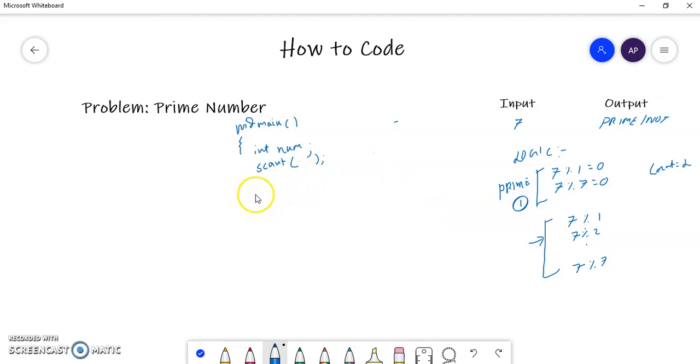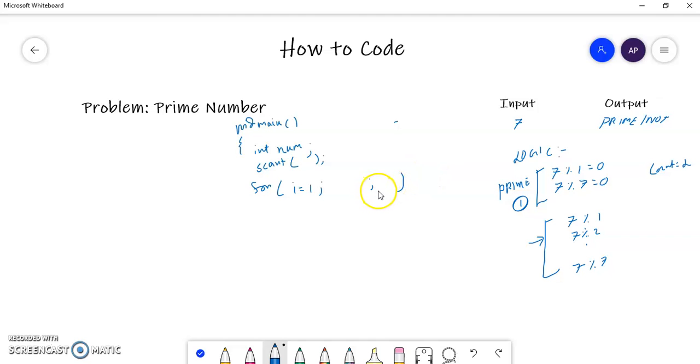So in this case I will apply the for loop, and in for loop the first part is the initial part. Okay, initialization. Next is the condition part, and the third one is the increment part. Fine. So what is the initialization? Here I will initialize the loop variable from 1, because I have to divide the number 7 from 1. Okay, so here I will start i from 1.